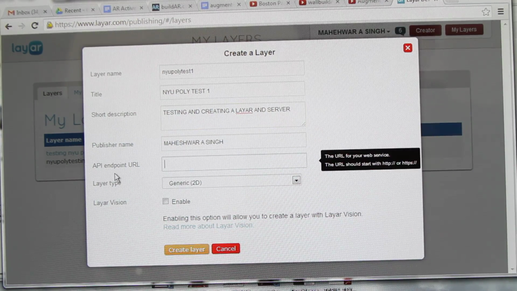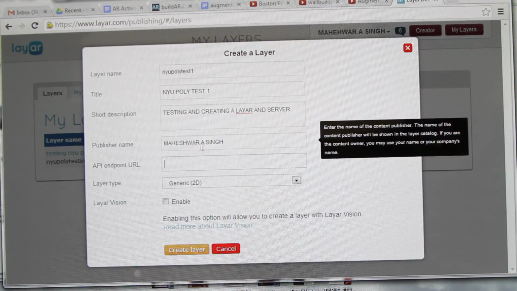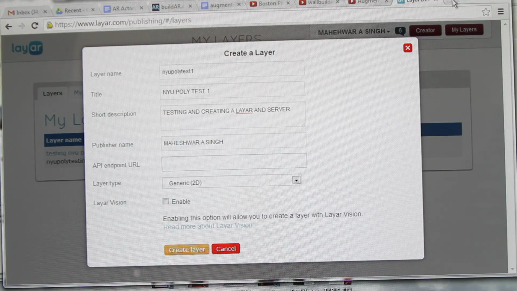This is the API endpoint URL. This is the main thing. Basically, this is connected to the web service that you have to create using PHP and JSON. It sends a POI request and gets back the response and shows you what layer you've created.